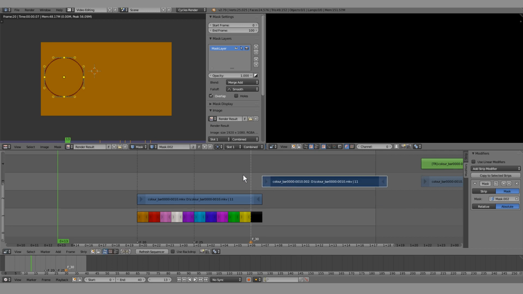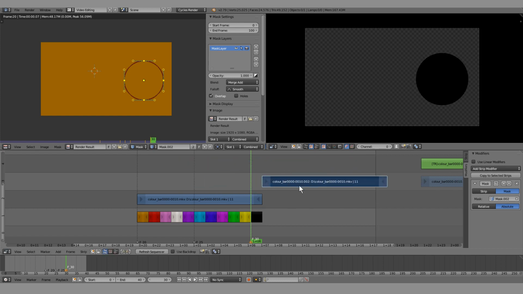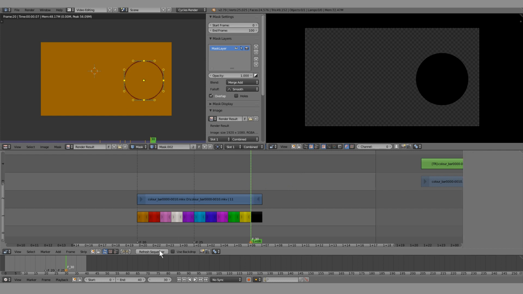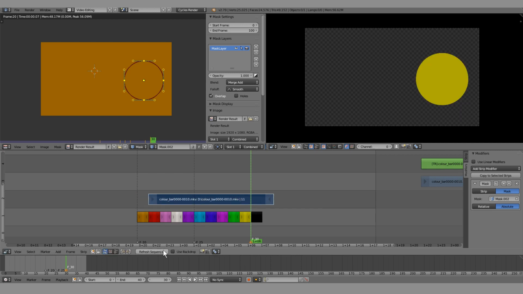So in order to get the keyframes to actually show up, you need to have the strip falling on the keyframe in the specific part of the timeline that the keyframe falls upon. Sorry, I'm getting a bit bogged down by the nomenclature here, but just to show you, I could change this by moving it over 1. Say I wanted to get the yellow to fall on this keyframe change here. Well, I can just move it over by 1, and ta-da, the yellow now falls there.